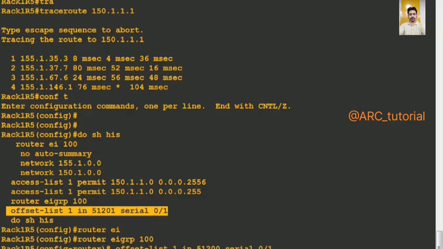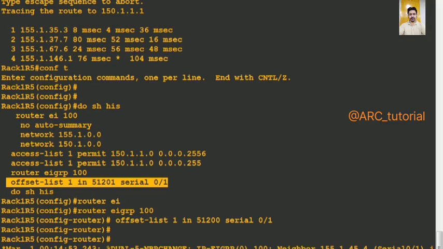So remember that unequal cost load balancing can be achieved with the help of variance value. You cannot achieve unequal cost load balancing using offset list. With offset list you can achieve only equal cost load balancing, because the meaning of equal cost load balancing is that it will perform load balancing equally. Whereas unequal cost load balancing means load balancing will be done unequally.